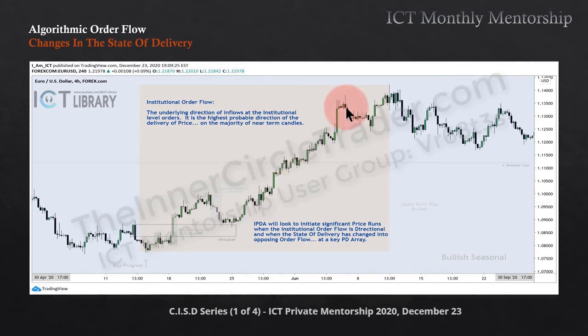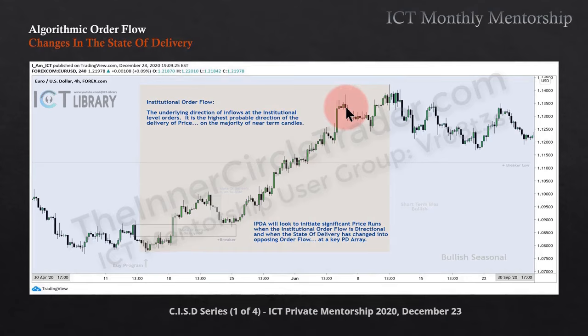The main takeaway is I'm giving you the building blocks, the foundation to understanding when the market's going to consolidate, when it should expand. But when are these high probability setups going to form? Because if you don't know what the algorithm is likely to do, if you don't have some reference points of how the macros start operating and the delivery of price is initiated, then you will never understand how to read the tape. You won't know how to see the next setups form. You'll always be surprised or trying to catch up. This evolves over more lessons.